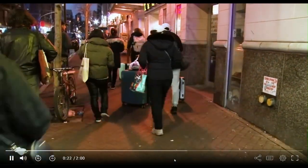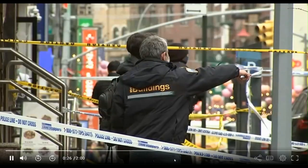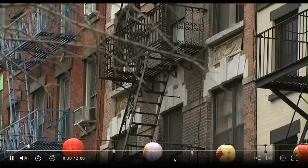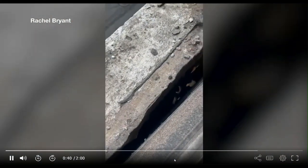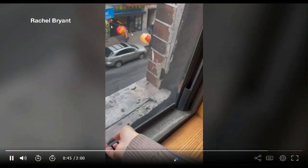It was a moving night of sorts at 111 Mott Street as workers built scaffolding and building inspectors condemned people's homes. It's just a really messed up situation at the moment. So we're just getting evacuated and we're just waiting to hear back. Oh my God. Okay. Rachel Bryant woke up this morning and looked out the window. She couldn't believe her eyes.